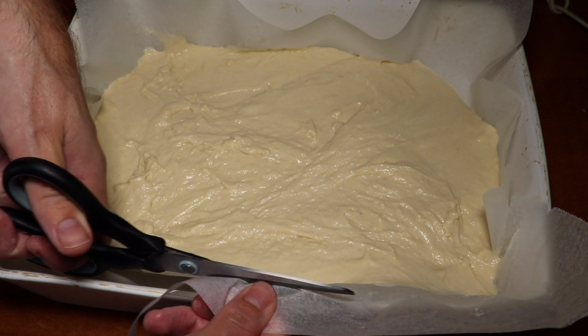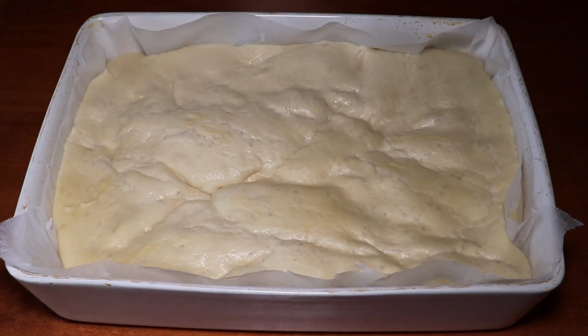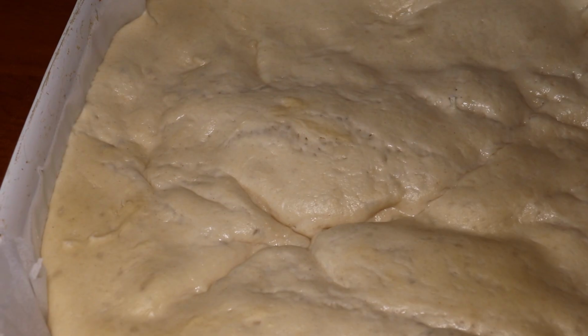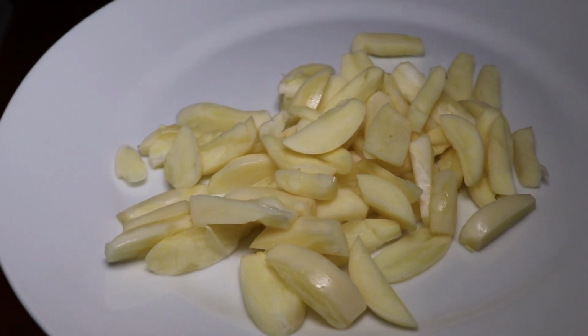We left it for 24 hours in the fridge, and what you can see is the next day it has actually risen quite nicely, this bread, and that is just what we were looking for, to get that air into the dough. And we are now going to make the first step of changing this into an extreme garlic bread.